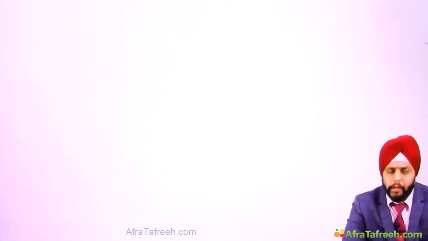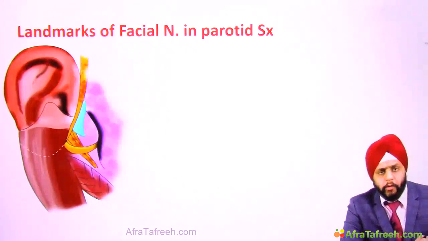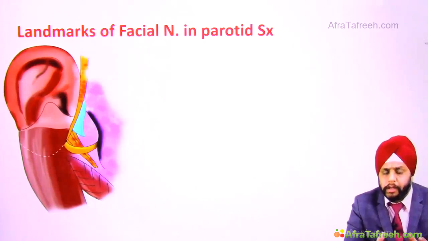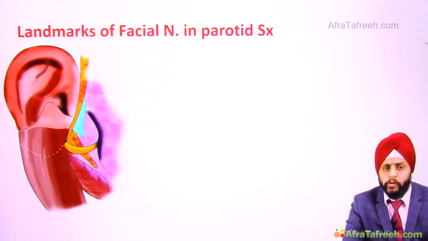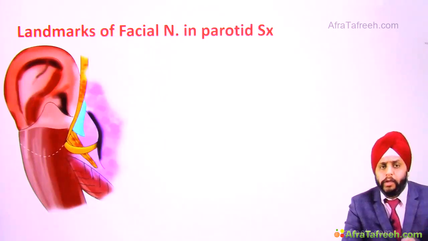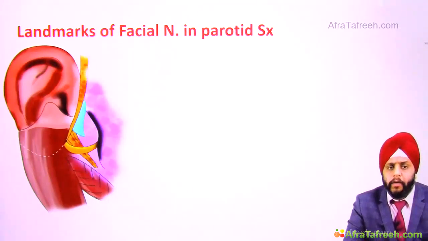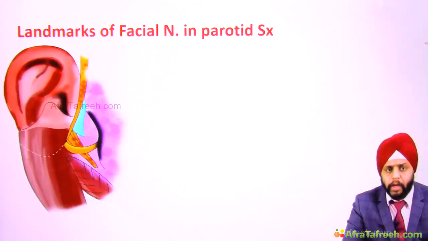All right? Okay. Now, before we finish this topic, let us discuss the landmarks of the facial nerve in parotid surgery. So, this question is also asked. We know in the extratemporal segment, the facial nerve goes inside the parotid gland. So, when we have to do the dissection of the parotid gland, we have to identify and save the facial nerve. So, what are the landmarks?